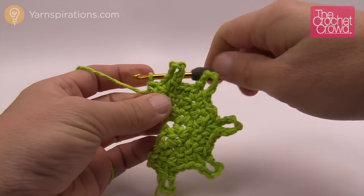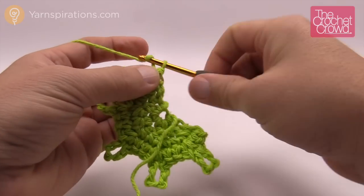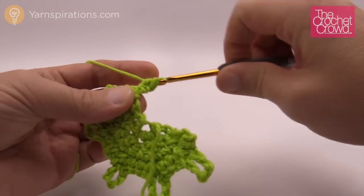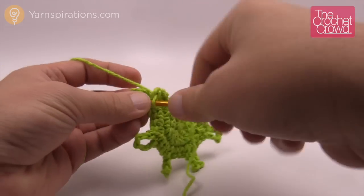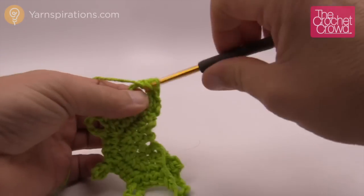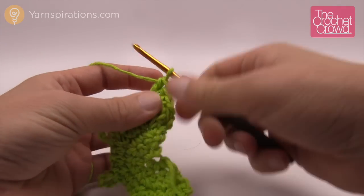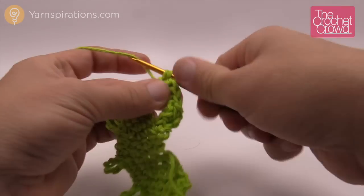So here's the concluding row. So we're going to turn our work one more time, and we're going to start off and chain 1 and single crochet into the very first one, and here's where we're going to start doing the repeat pattern. So the first, we just go right to the chain itself, and we do 1 single crochet, we do a half double crochet, we do a double crochet, and then we do 2 treble crochets. So we wrap twice for the trebles, we do 2 of those.